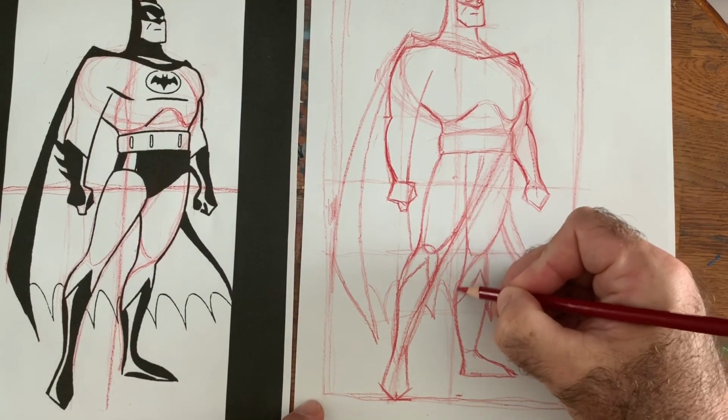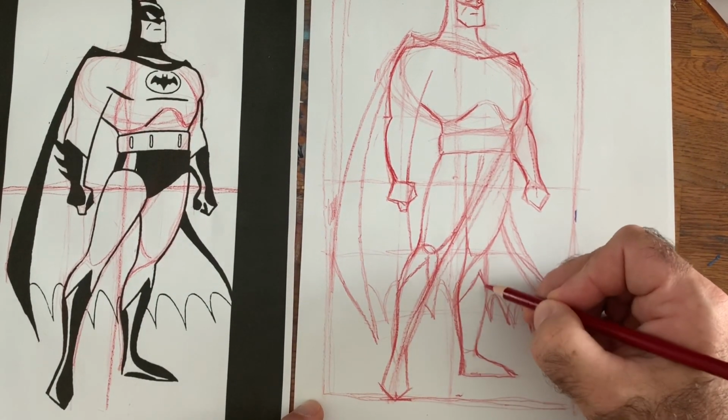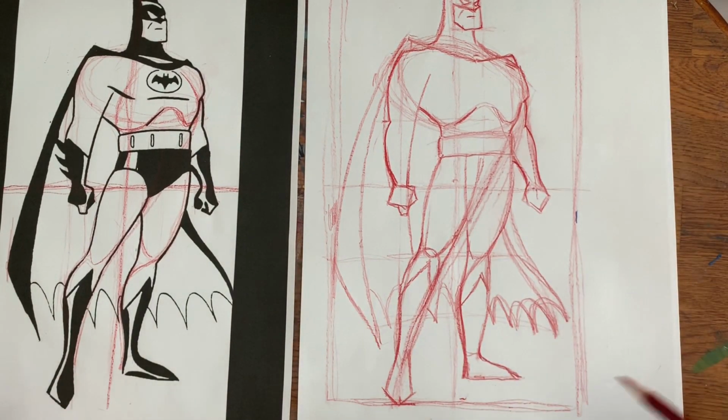I'm going to go ahead and fix this here because I'm not very happy with it, but it would have looked fine if we inked it. It doesn't matter. Batman's also been eating a lot because he's been home a lot, so he's eating. So we got the boots marked there.